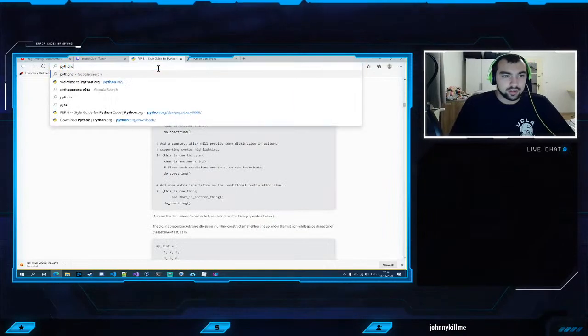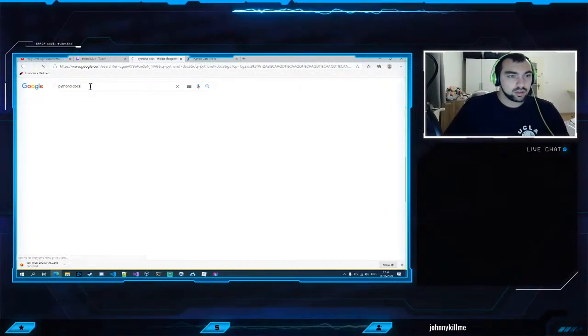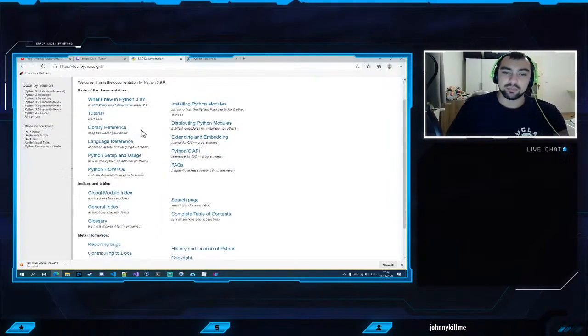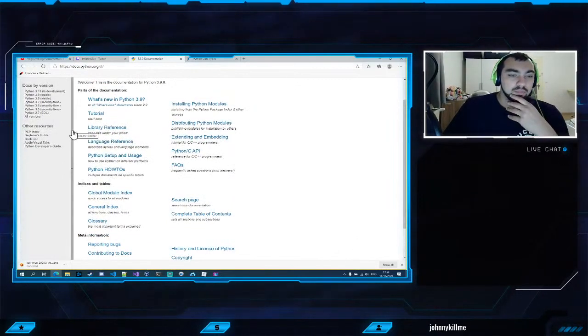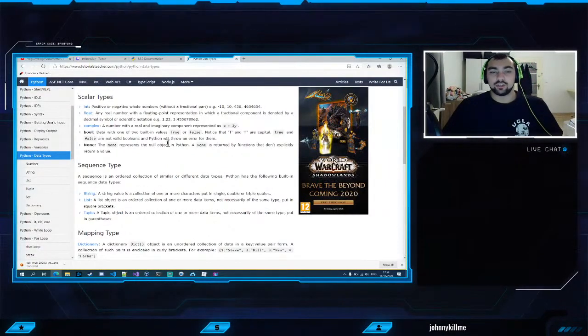Also, you can go directly into the Python documentation, but a lot of the times this will have a lot of things that you don't really need. But if you do need some deeper information about specific things, you should go here. It's a really good reference.